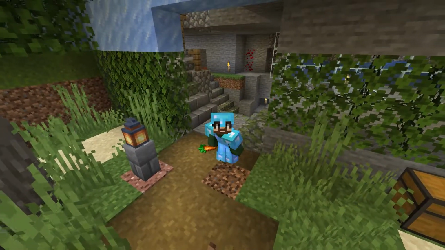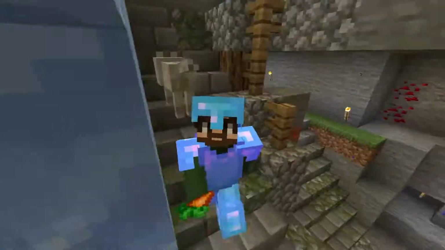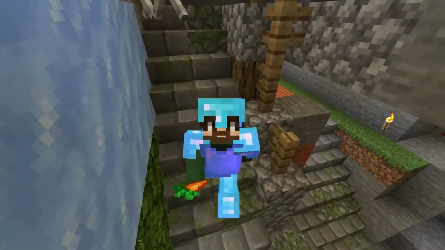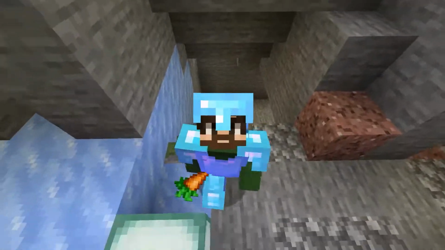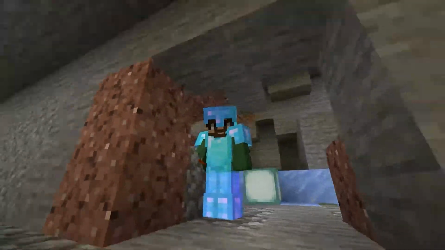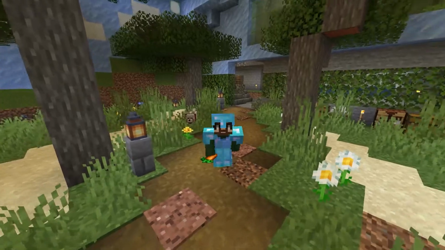Hey, Fox, where are you going? I'm trying to film the outro. Can you come back, please? Hey, no, not upstairs. Back down. Back to the tree room, please. He's acting a little camera shy right now.